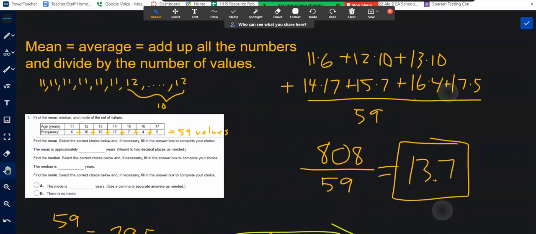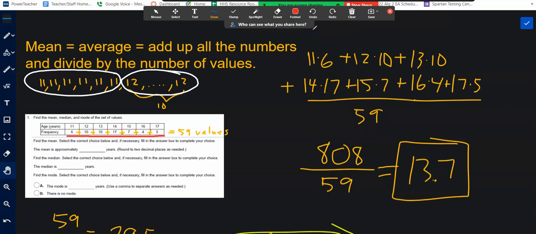the first thing they do is they ask me for the mean. Well, I always ask kids, well, how many numbers are here? And they always say, oh, 1, 2, 3, 4, 5, 6, 7 numbers. Well, the matter of factness is there are 59 numbers. And everybody's like, 59 numbers? Where'd you get that? Well, it's because we have 6 values, which are all 11. And we have 10 values, which are all 12s. Right? In other words, the frequencies matter. They add up to 59 different numbers. I just didn't want to write out 59 different numbers.